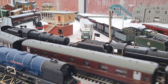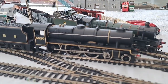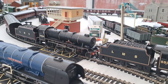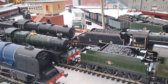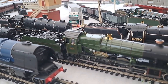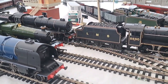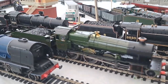Good idea to stop the mainliners. There we go. So there's Frank, and then there is Morecambe and Heysham Power Station. You can see how fast Bradley's going compared to the flipping dead one. Oh yeah, no. Going for it. Speed. Ultimate wheel spin compilation. Left the coaches far behind.